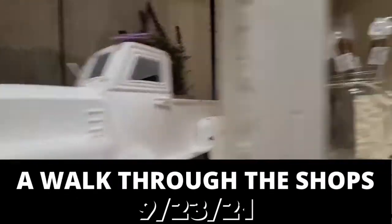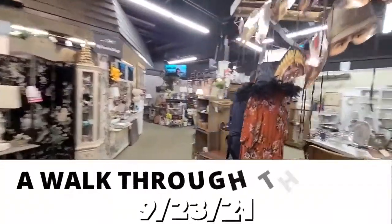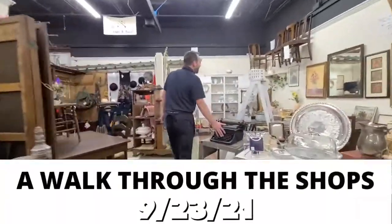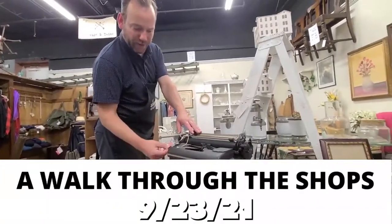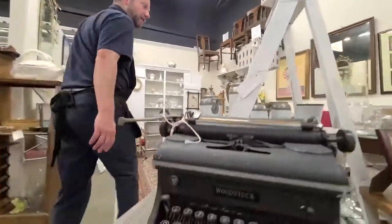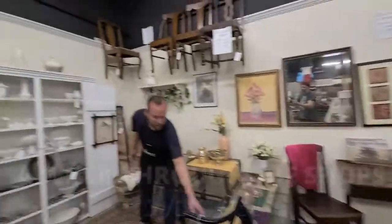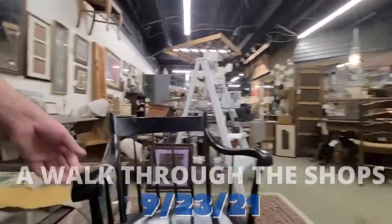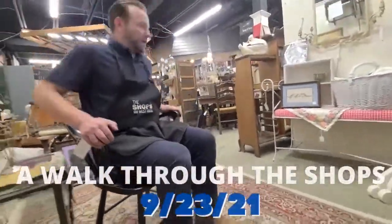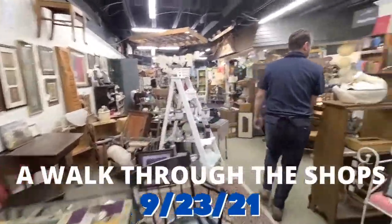Gorgeous. As we continue on, let's take a look over here — Selvage and Twine. A lot of people have been... I've been hearing typewriters left and right lately. I don't know if there's a thing going on, if things are picking back up. 75 bucks — it looks like a pretty cool one to me. Selvage and Twine. I like this chair — 29 bucks. That's a lot of look. That feels right. Selvage and Twine, lower level design center, we keep it going.